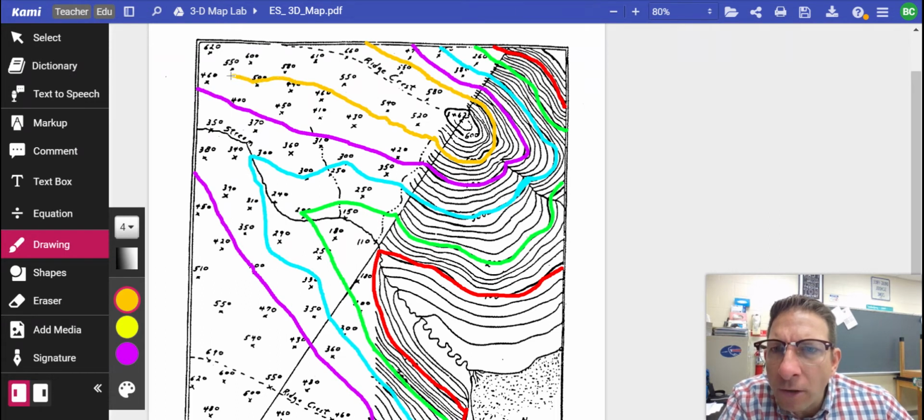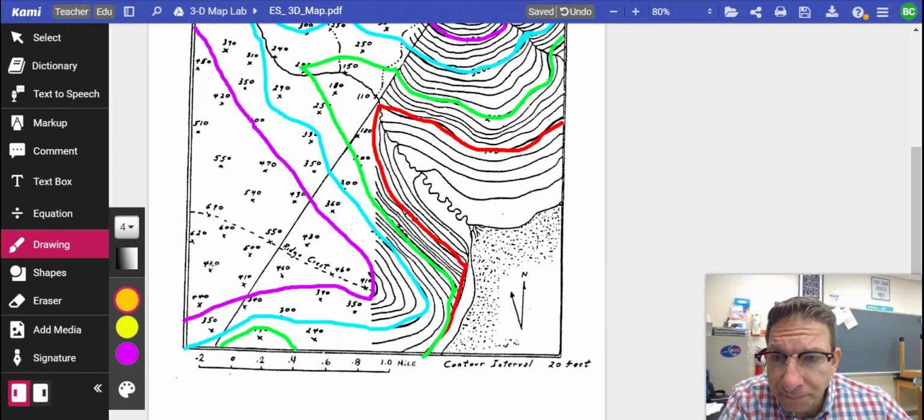Notice that I'm keeping all of the values that are lower than 500 to the outside of my loop. When I say loop, I mean this enclosed area right here. All the numbers that are larger than 500 stay inside this closed area or loop. So that's your 500 line. Up here, there's one more 500 to go. There's no pre-drawn line, so I have to find a starting point. It's going to come off the page, on, and then back off again.